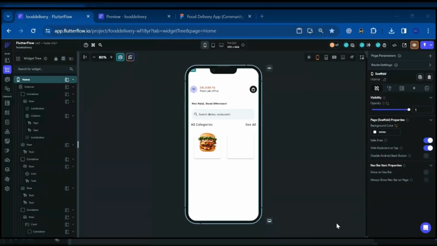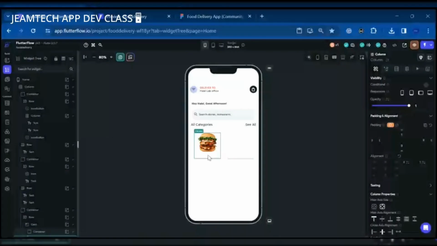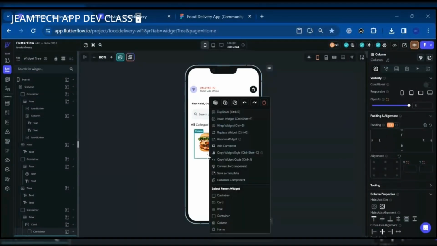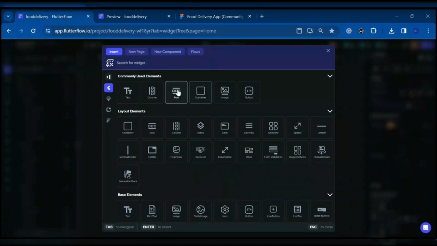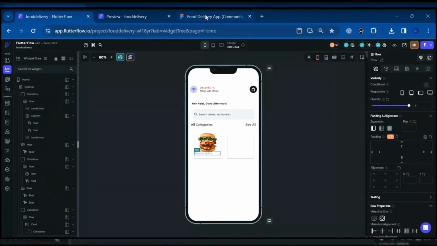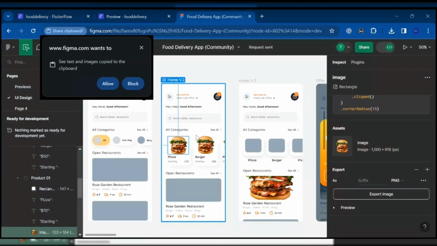Okay. So what we're gonna do now? We are going to insert a row, right? And then pizza.